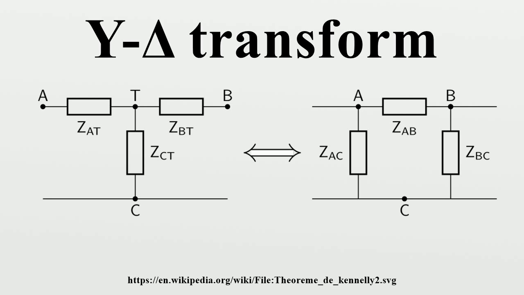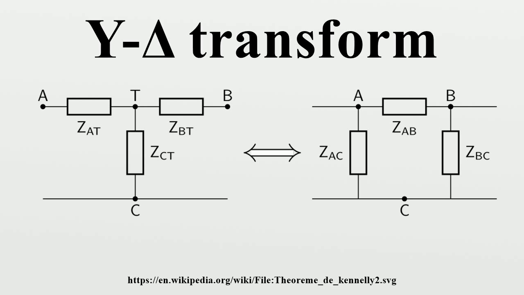Graph theory. In graph theory, the wye-delta transform means replacing a Y subgraph of a graph with the equivalent delta subgraph. The transform preserves the number of edges in a graph, but not the number of vertices or the number of cycles. Two graphs are said to be wye-delta equivalent if one can be obtained from the other by a series of wye-delta transforms in either direction. For example, the Petersen family is a wye-delta equivalence class.